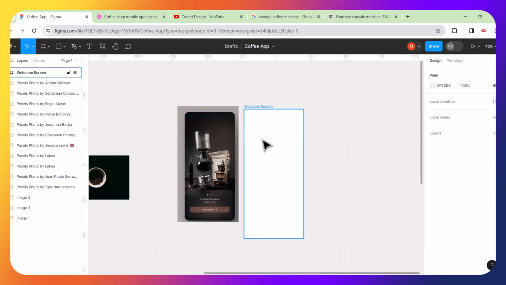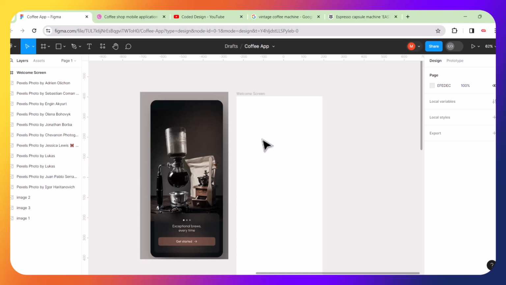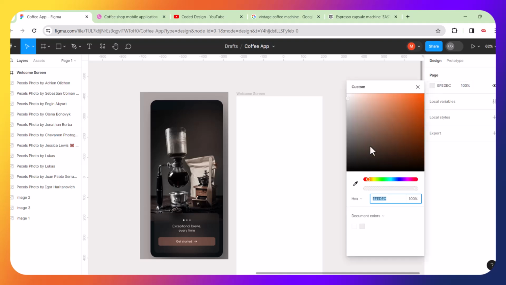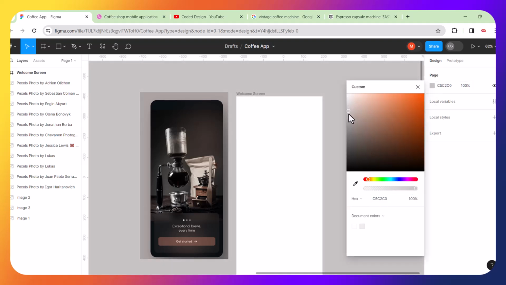I'm happy about that. The other thing that I want to do is make my project background a little bit darker so that this white can pop. So let's do that. You will have to click here on any place, and then you can come here and make some adjustments.